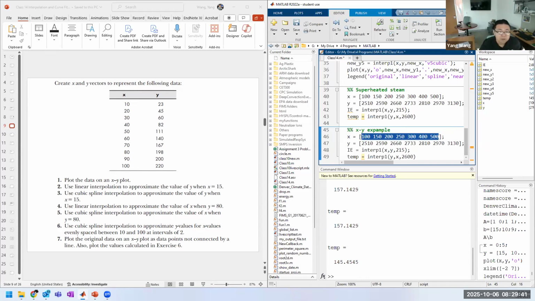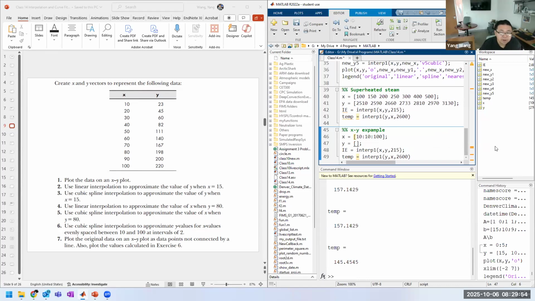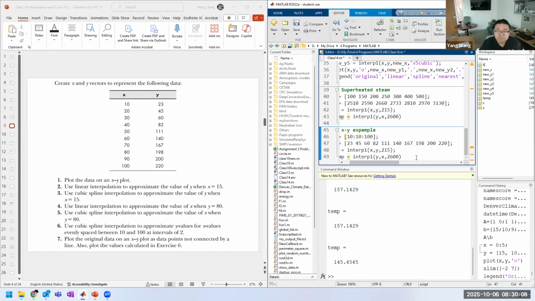Here we have x being 10, 20, and so on up to 100. Then we can create the y array: 23, 45, 16, 82, 101, 140, 7, 198, 200, 220.